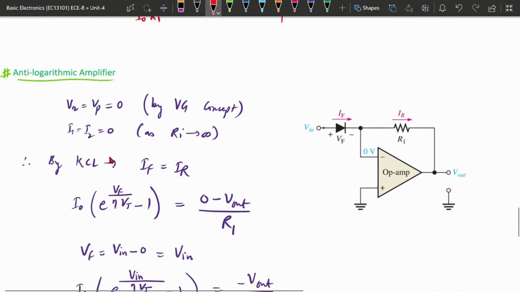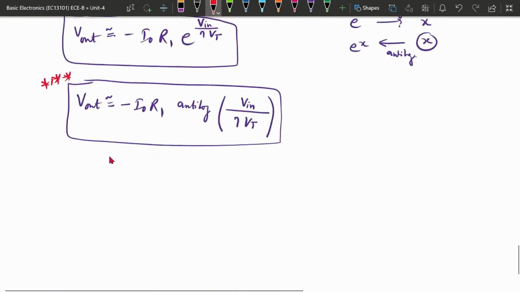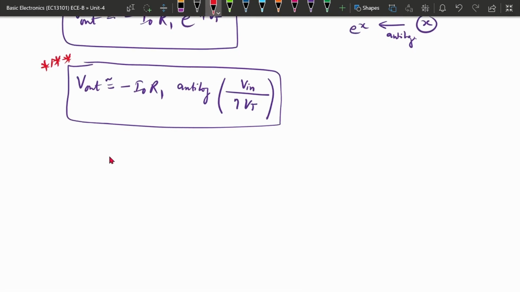So this is all about the applications of the operational amplifier. We have seen different applications: adder and subtractor circuits, then differentiator and integrator circuits, then multiplier. In multiplier we have seen fixed multiplier and constant gain multiplier, and also voltage follower, that is unity gain, and then log and anti-log operational amplifiers. So this is all about the applications of operational amplifiers.